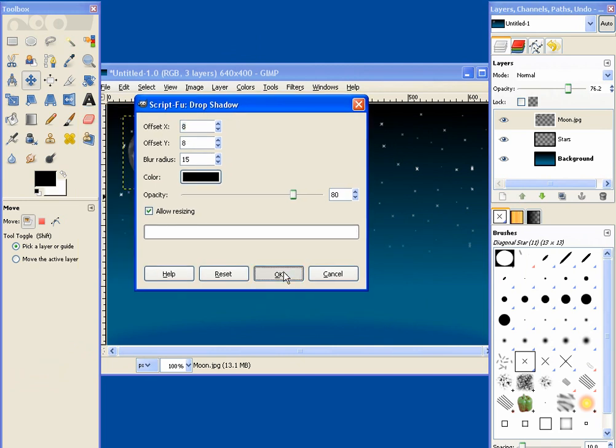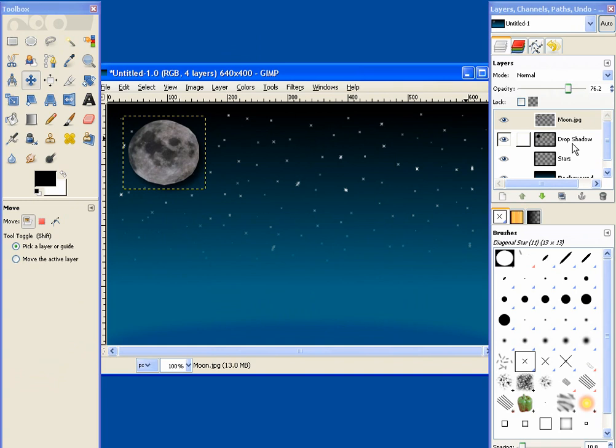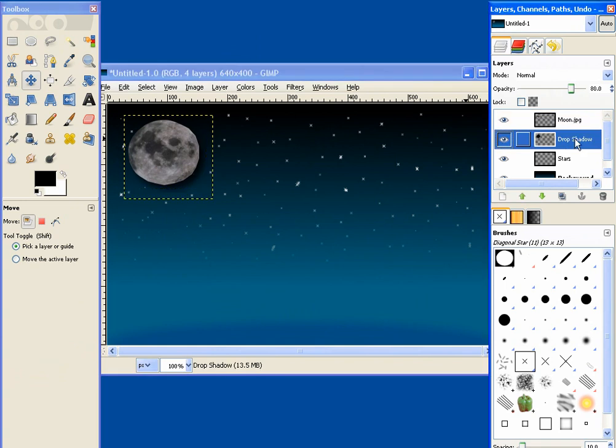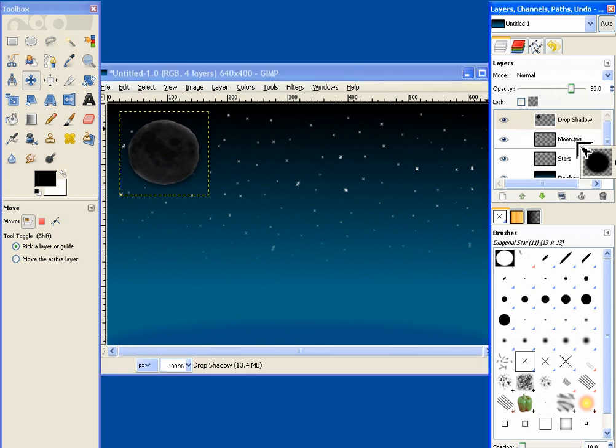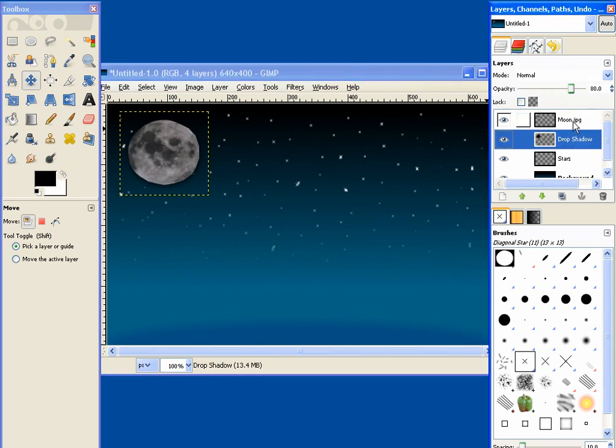And then after this, we're going to go to filters, light and shadow, drop shadow, and leave everything at the default. Hit OK. And then there's a new layer that says drop shadow. Drag it above your moon, and then move it so it's lined up exactly with your moon, just like this. And then drag it back under your moon layer.